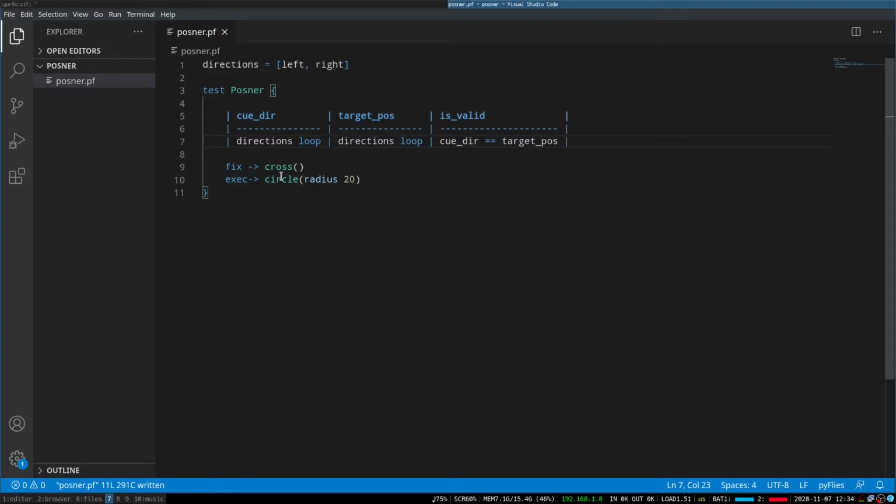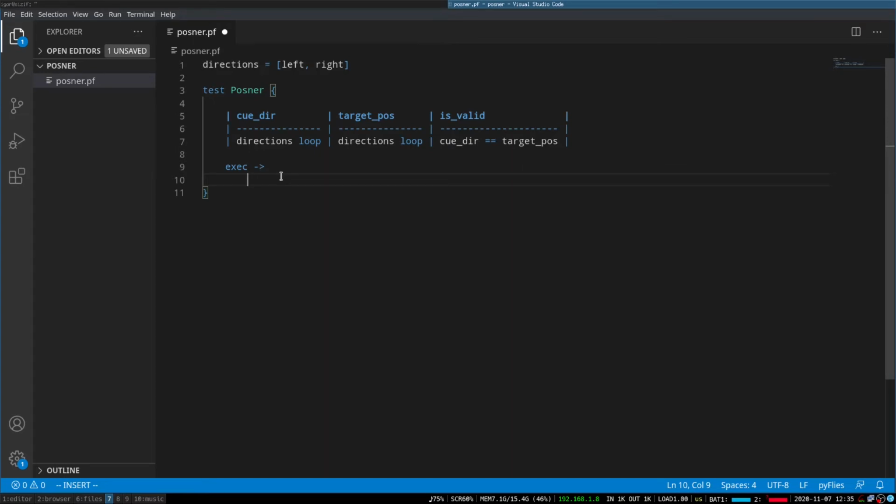Okay, now let's start with our components in each trial. Here we won't use any fixation, so I'll just delete this fixed part. And for the execution part, we will have the same thing that happens in each trial, so the execution part will be just exec and nothing more. So this expression here won't be any more complex than this. And on the right side, we will have our components that will be displayed to the subject.